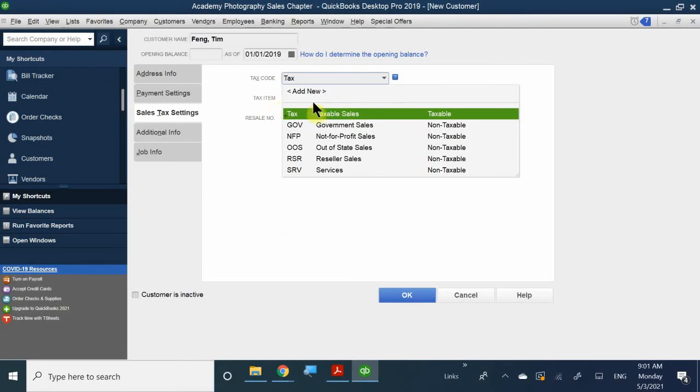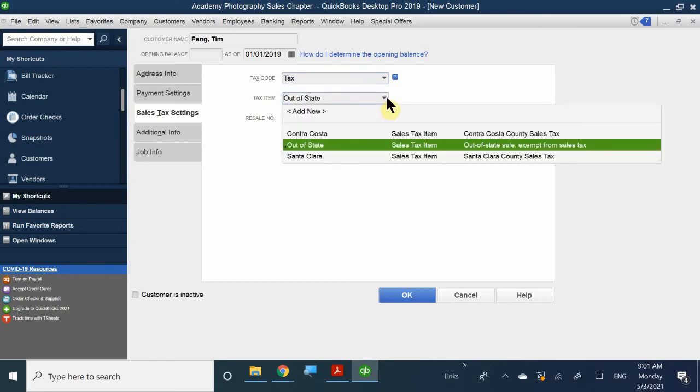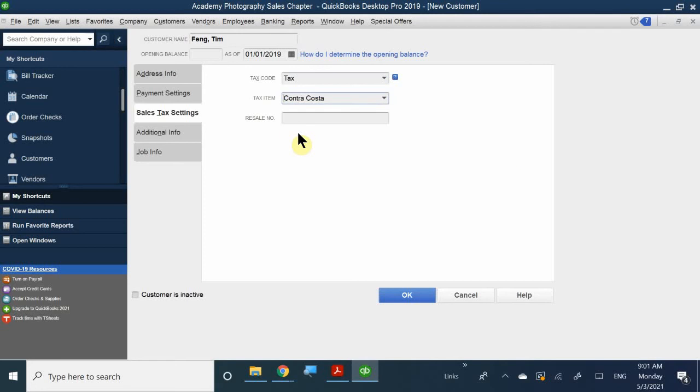So in this case, we're going to assume that we have a store, right? We have 2 stores, the San Jose location and the Walnut Creek. This person is going to be subject to having to pay the in-store sales tax. Okay, so that's usually going to be exactly which county or place that they belong to. Now in this case, he lives in San Jose, so therefore it's going to be automatic that every time we charge tax for this guy, it's going to be for the Contra Costa County.